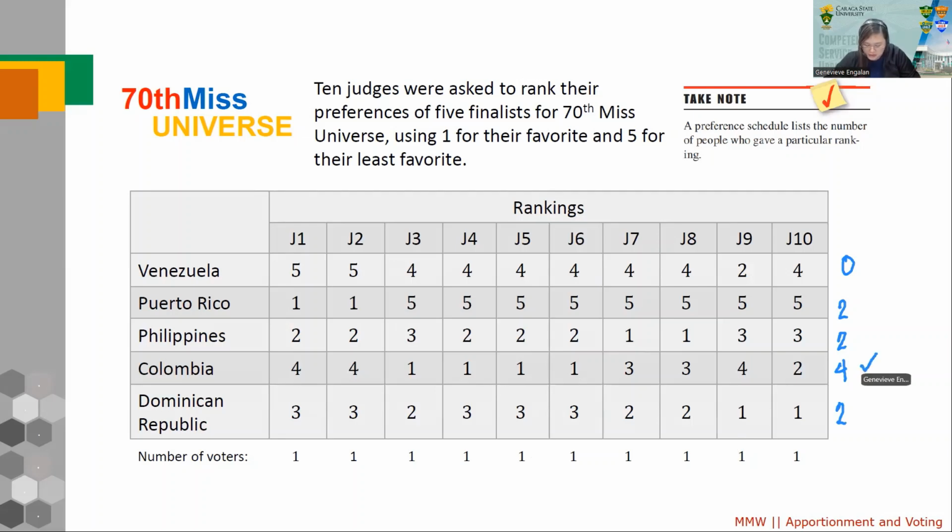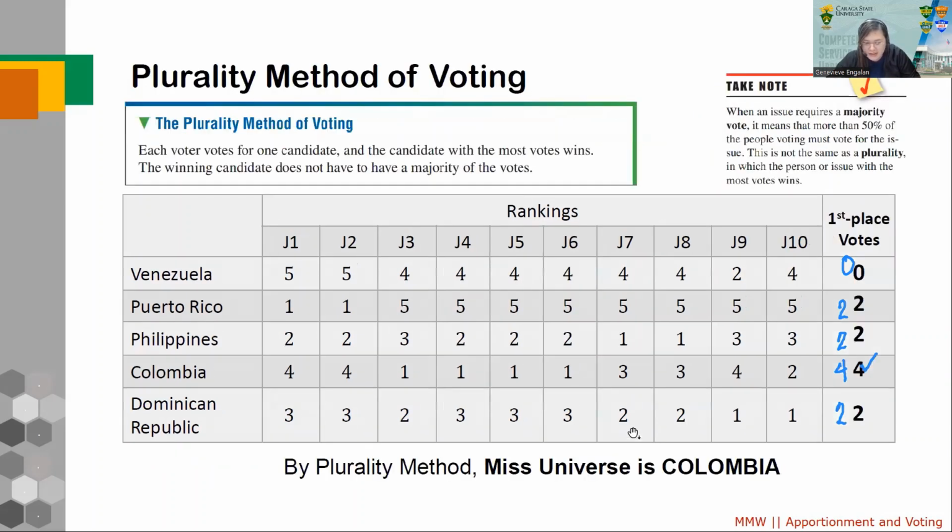Okay, so the Miss Universe is Miss Colombia using the plurality method. However, kung tanawon nato, siya lagi kadaghan og 1, pero the rest sa iya is ika-number 4 na siya, ika-number 3. Si Philippines tanawa, number 1 siya sa duha, tapos daghan siya number 2, number 3, wala pa siya naka-number 4, no? So kung padaugon na to si Philippines, kinahanglan ma-count ang ranking.